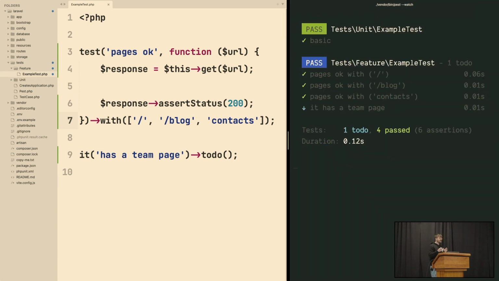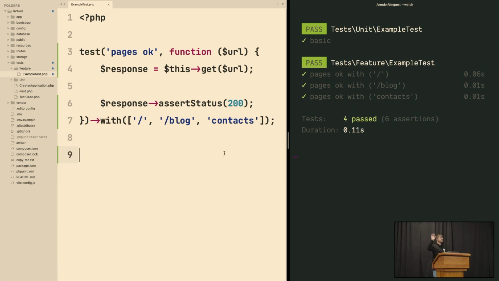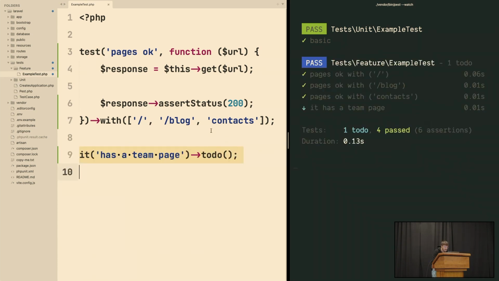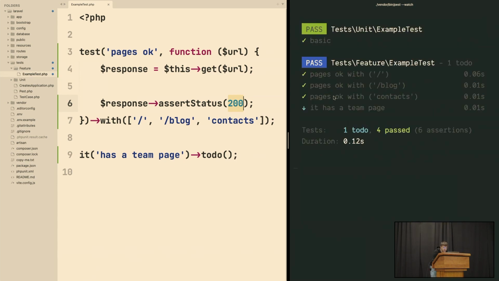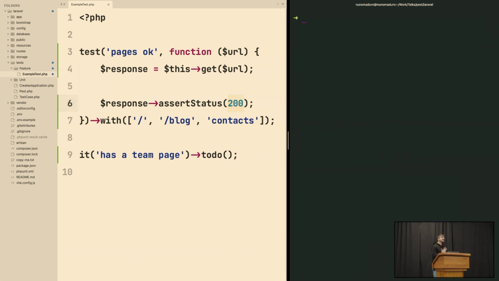When you first run this option, Pest clears the terminal and runs once. Now I'm going to get back into my test suite right here, and remove the to-do. I save it, and Pest just reruns automatically. I don't need to go there and run it. I can revert this change, the test just reruns, I can make a failure, obviously the test suite fails, roll back, and the test suite passes again. Insanely useful to save some keystrokes, especially when you're doing TDD and you want the test suite to be as fast as possible. So this is the watch option. I also like it as a plugin on Pest.